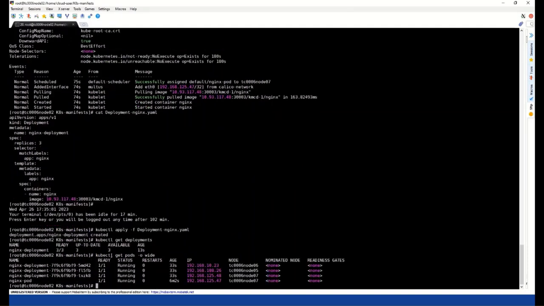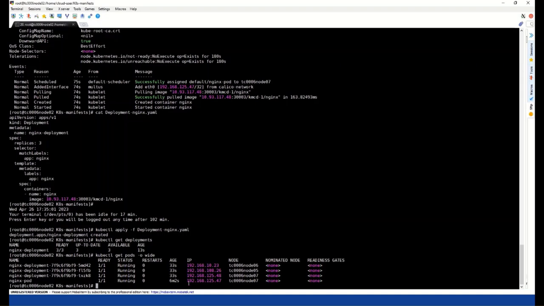You see that my deployment created 3 new pods with the name nginx-deployment, which is basically the name of the deployment. And for the pods, Kubernetes adds a hash string to the deployment name. This is the pod that we created before using our pod YAML file, and it was created 6 minutes ago. But these 3 pods were created by my deployment. And on the right side, we see the nodes on which the pods have been created: nodes 5, 6, and 7, and the first one was created on node 7.